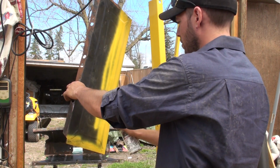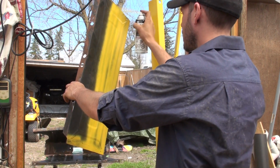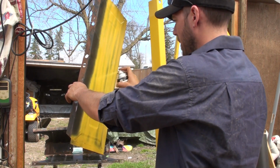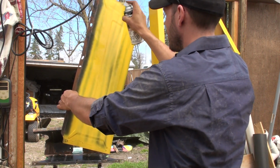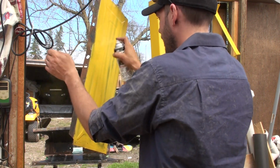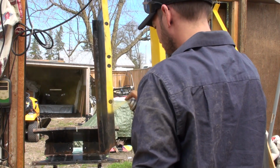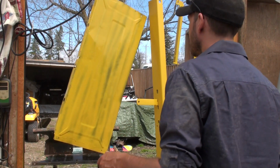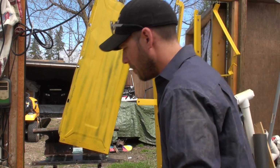On your first coat, you don't have to try to get 100% coverage. Just try not to start the paint on the actual material. Start it as you're flowing into it. Like I said before, these aren't going to be absolutely perfect. It really doesn't matter.